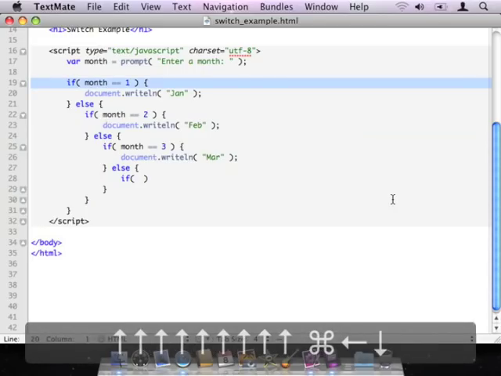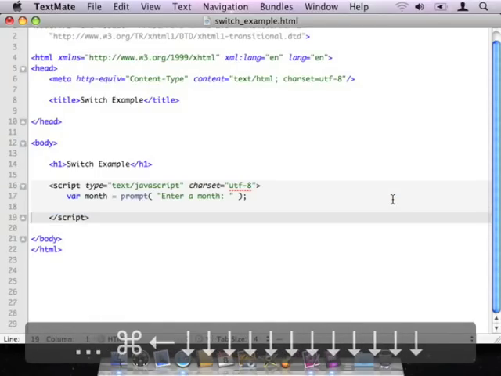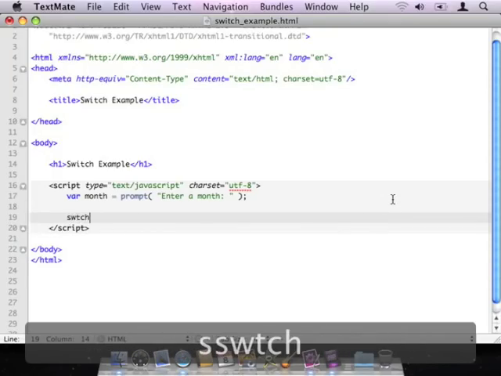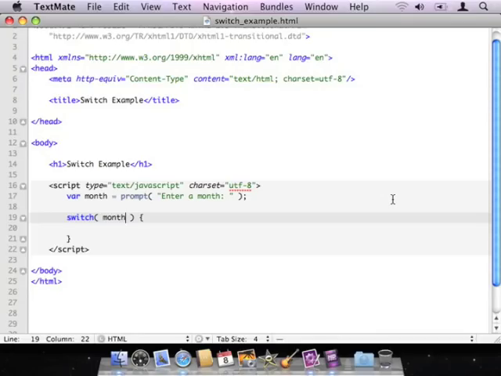So what I could do instead is replace that particular set of if-elses with a switch statement. The way a switch statement works is you start off with the keyword switch, followed by a set of parentheses, and inside those parentheses, instead of putting in a Boolean value the way we do with most control flow statements, we simply provide it with a value.